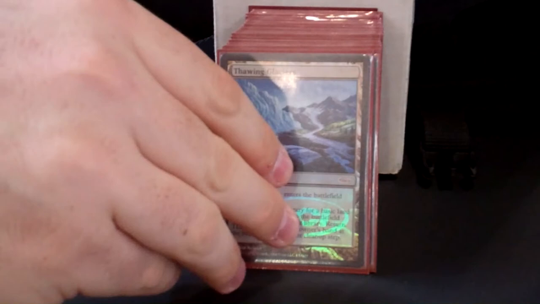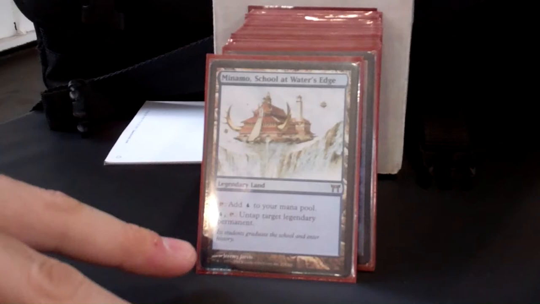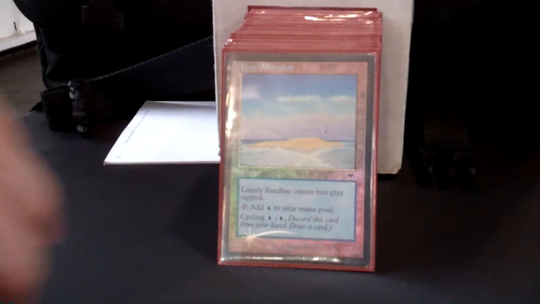There's a couple legendary creatures in here, so it's pretty nice to give them vigilance or just untap somebody. So, it does say legendary permanent, so you can help somebody else out. You can untap their big dude, get them going in there. Of course, cycling land for blue.